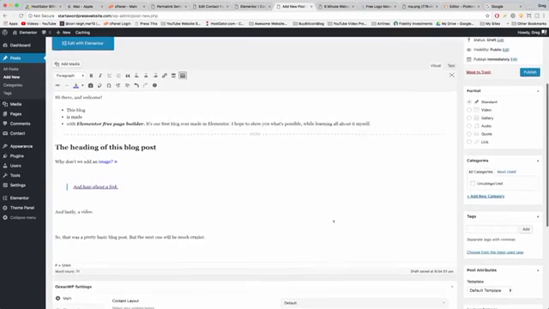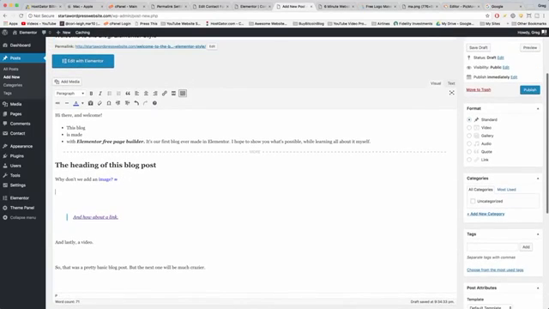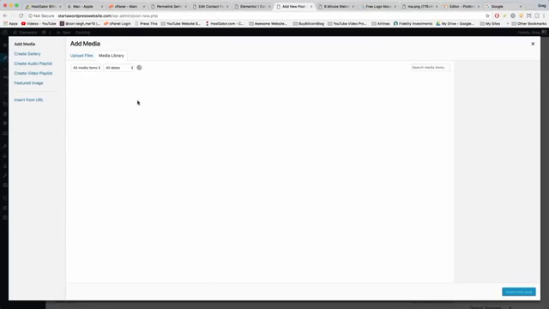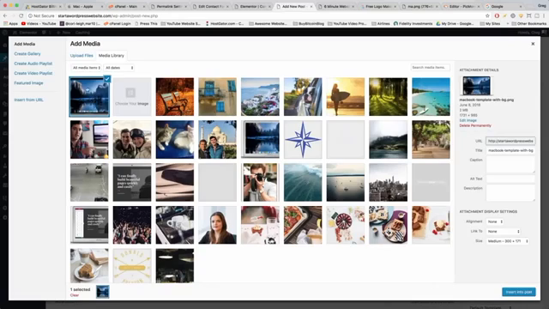Pretty cool. To add an image into your blog post, we need to use the button we haven't covered here still, which is the Add Media button. Click on that, grab an image, and then there's some important settings. The image title won't show up on WordPress, but the caption will. The alternate text is good for SEO. It's good for describing your image.